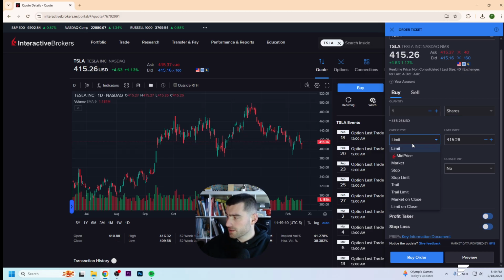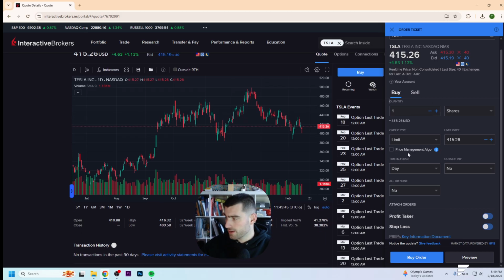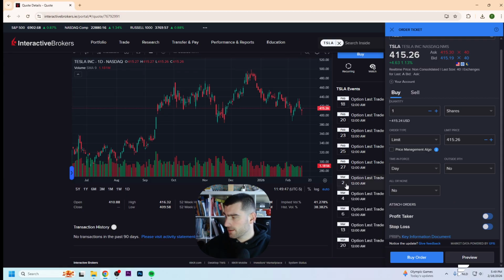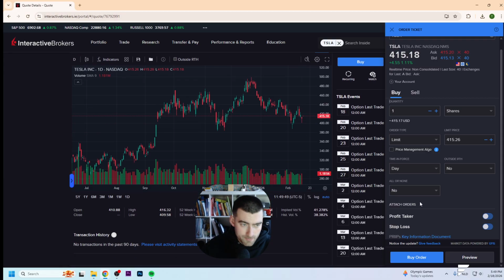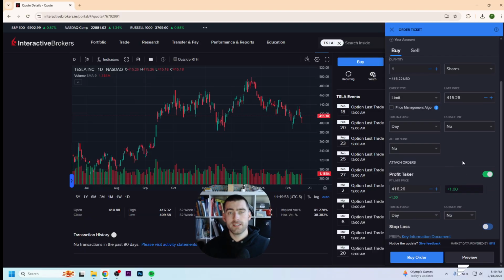Then create here the order type, so select what you want to do. So we do a limit order, that is fine for now. And then the thing that is the most important right now is we click here on profit taker. So this means that when it hits that amount of balance, it will automatically take profit and close the trade. So what we're gonna do right now is we set this on 440.